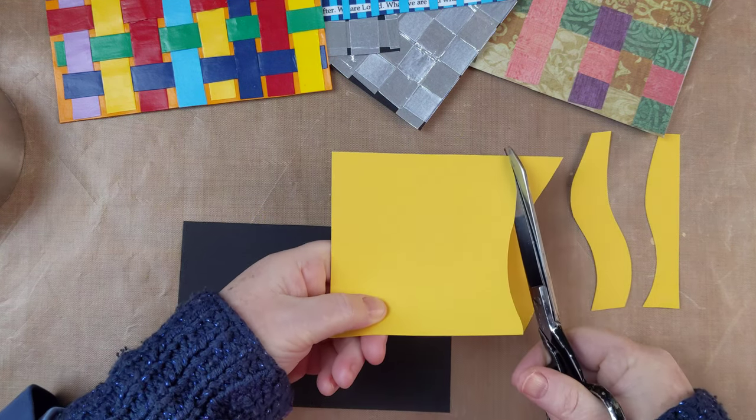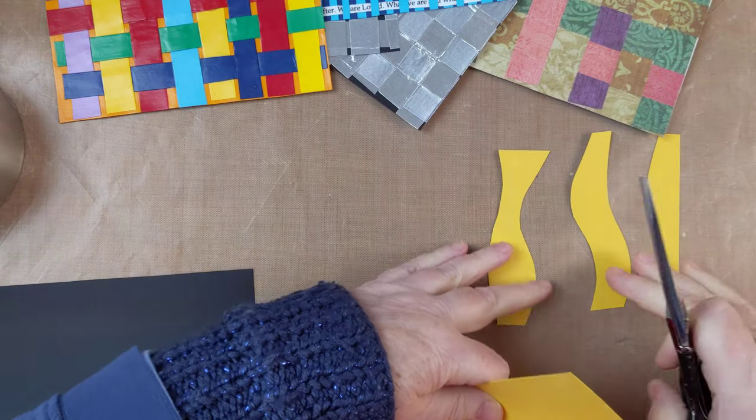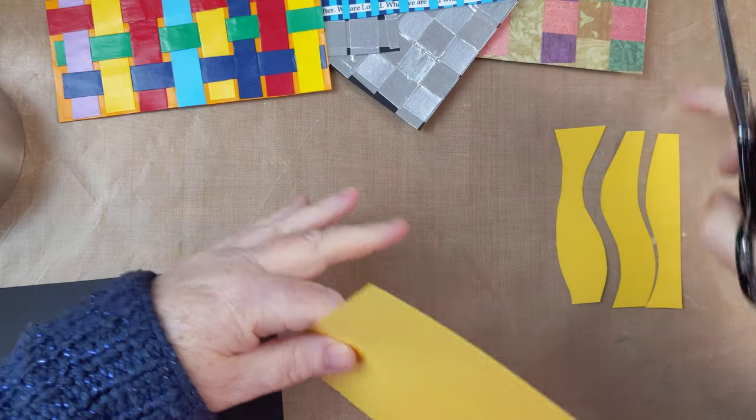Sorry, I'm trying to do left brain and right brain at the same time, and it's very tricky. Very tricky.